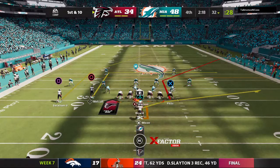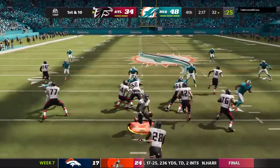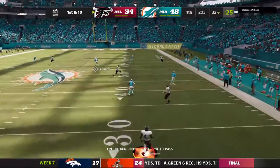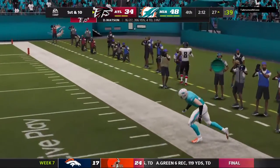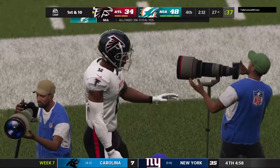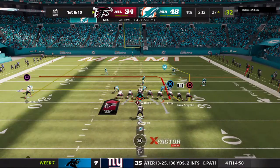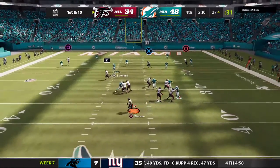About set to begin their next drive, the Falcons offense at the line. Their defense was able to force the punt. That's the good news, but this is still a two-score game, and they need points on this drive. And this is caught on the sideline. Are the feet in? They are. What a catch. It's a big play there for Atlanta. So now then, the big play has them all the way inside the 30 now, 1st and 10.